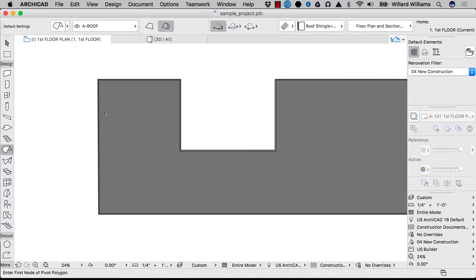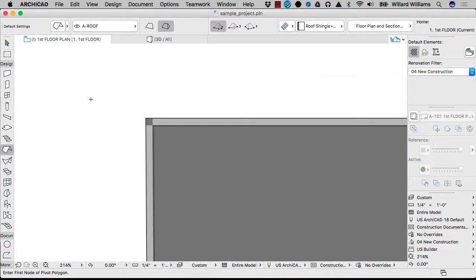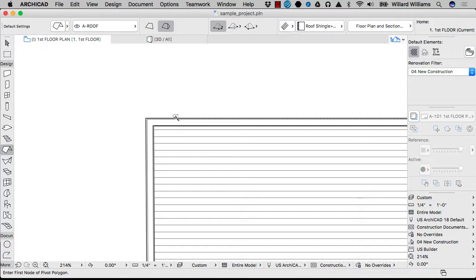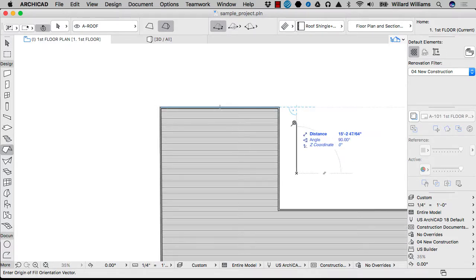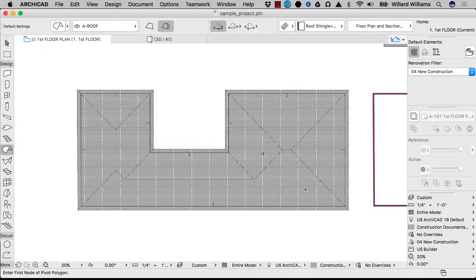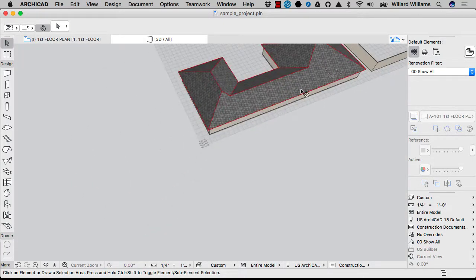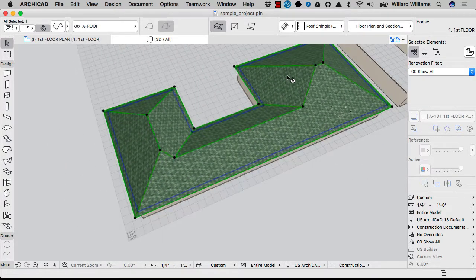And what I like to do, since I've already got my walls in place, my floor is there, and I know the edge of my wall, I can just use my magic wand with this multi-plane geometry and just click on the outside face of structure, and then I can define the direction I want the materials to go, and voila, we have a roof that I just made with the magic wand.